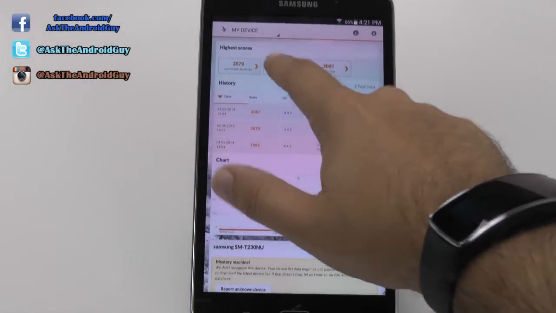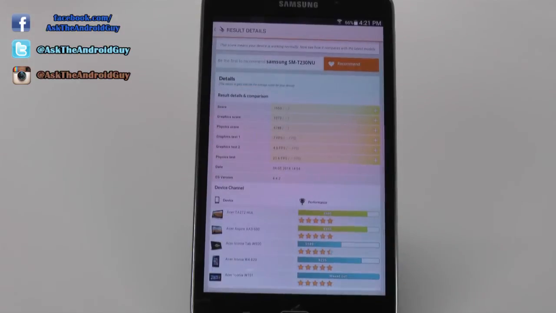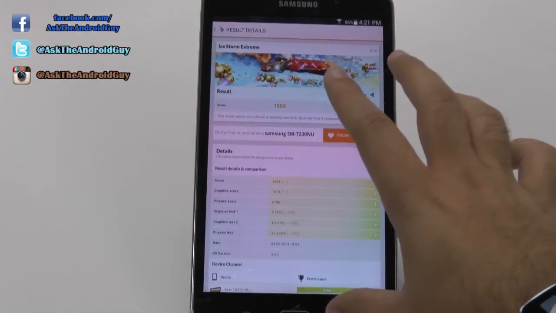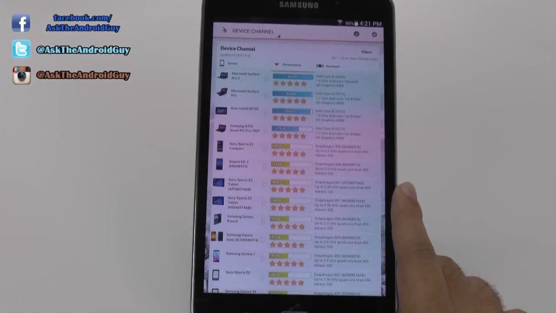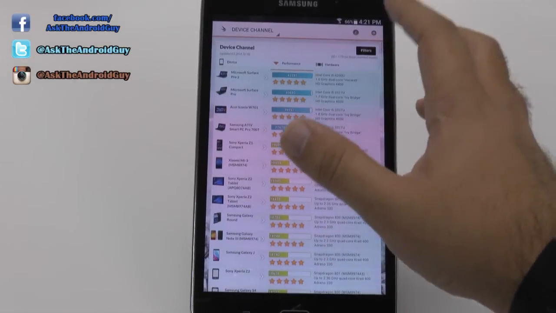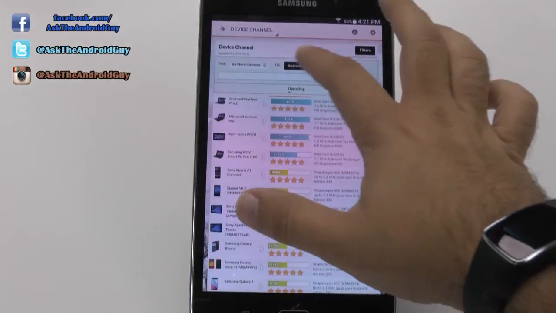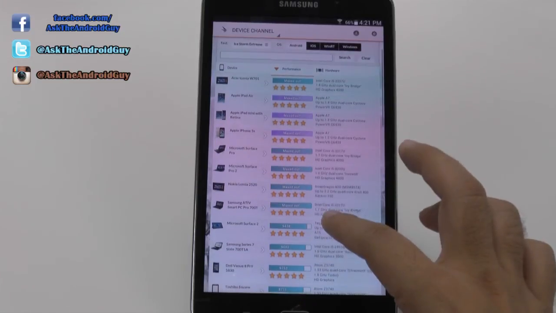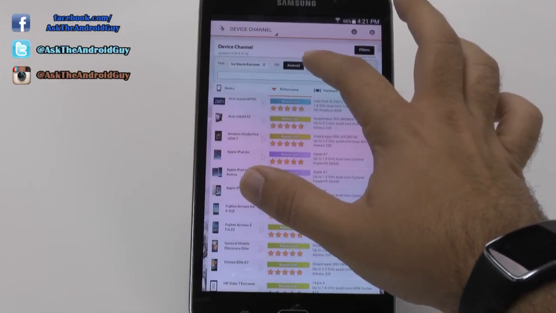So if we go under the extreme, it did a 15530, which, just so you can see, of other devices out there, other devices can max this out, and it's just not very high up there on the performance range. And again, if we see, let's go just for the middle one, extreme, and let's just go Android so we don't have all the Windows devices in there. I guess that filters out.